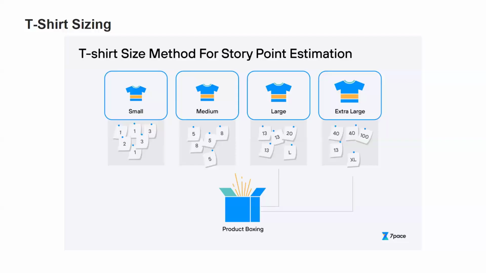So the other method is t-shirt sizing. It's something similar to planning poker. So you know the t-shirt sizes that we use, right? Small, medium, large, extra large. Similarly, we will say for this specific user story, we will need a large amount of work to be done, or we will need extra large. Like that, we will specify timelines for each and every user story, right? So that is called t-shirt sizing. It's something similar to planning poker.